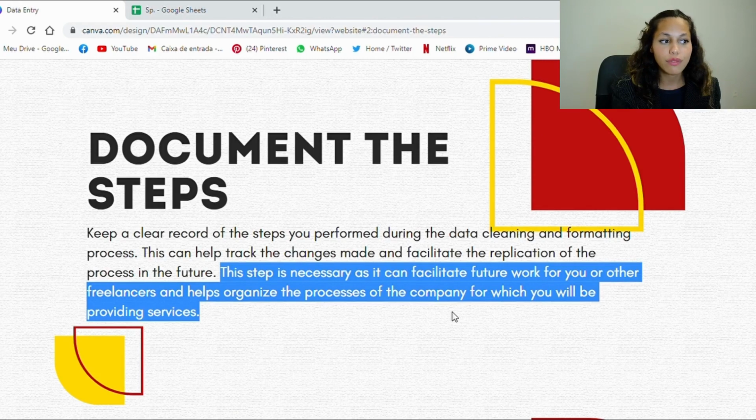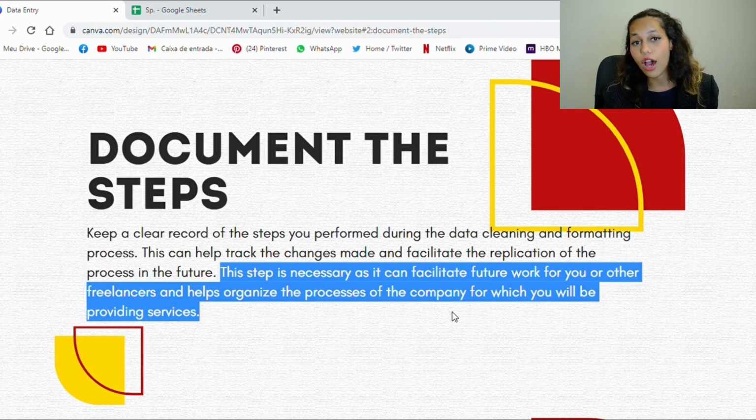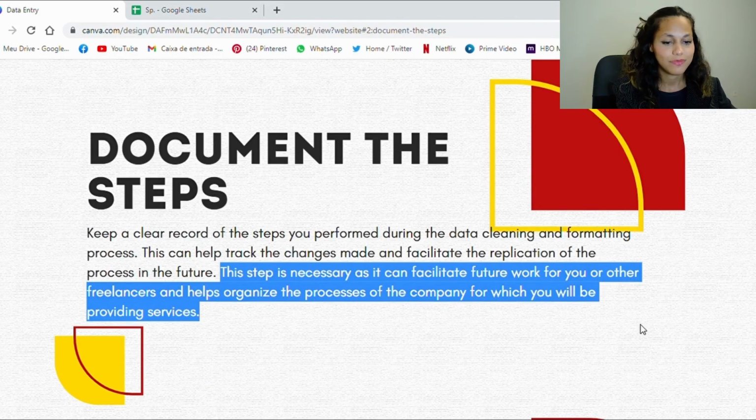So it's very easy for you to understand future collaborations. For example, they can go back to this document that you did and understand what the client asks of the job as well. So it's a win-win. Everybody wins in this one. It is very important to have all of the steps that you did documented.